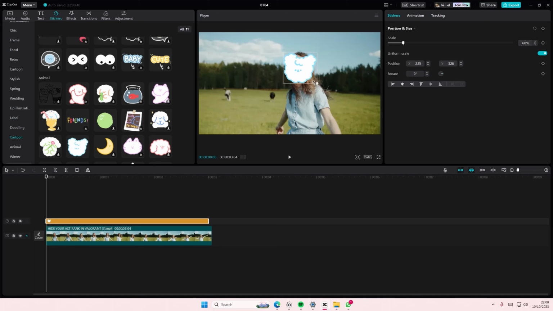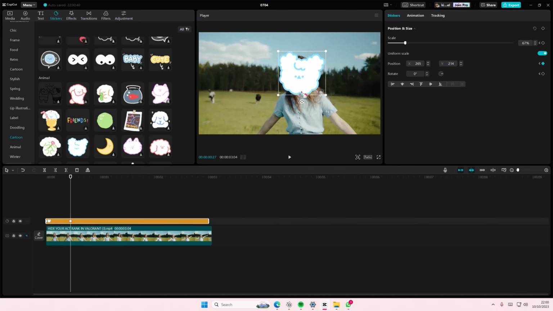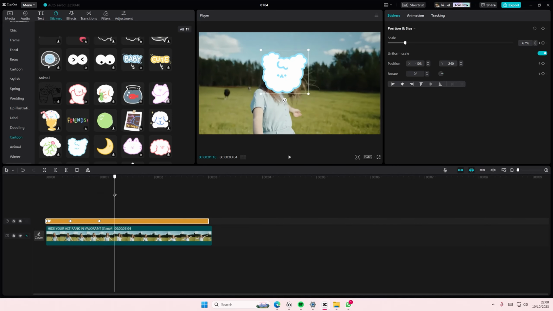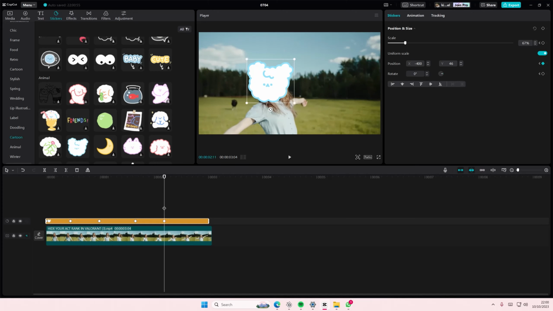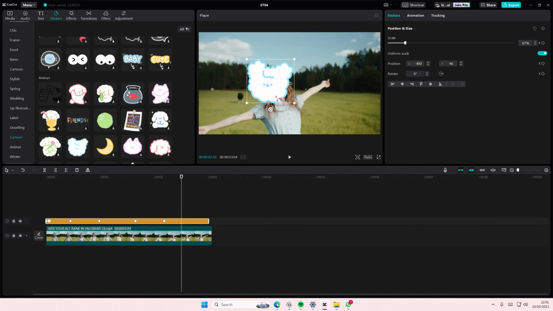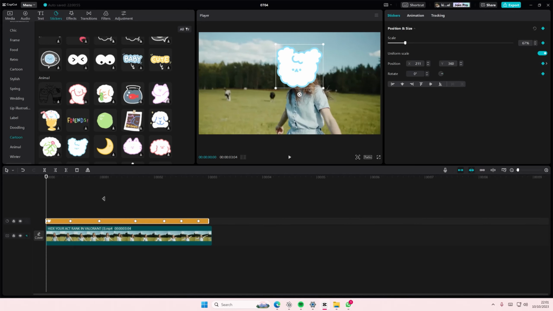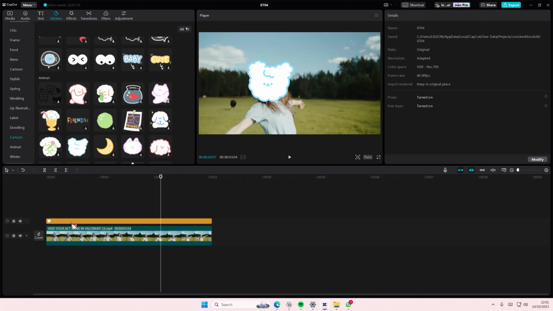So we're just going to place it on the person's face. And you know how it moves around? You're going to add a keyframe here. And whenever the face or the person moves out of the way of the sticker, you're just going to move the stickers once you press the keyframe button here. And that's pretty much it, really. Super simple. This is the first one, covering it with sticker.